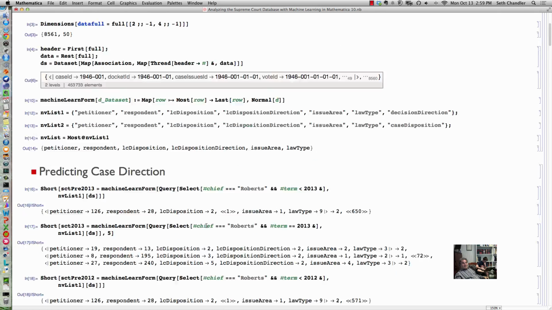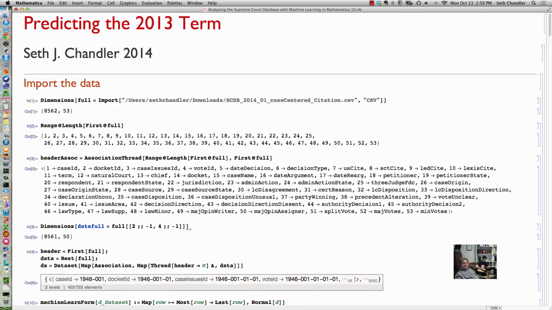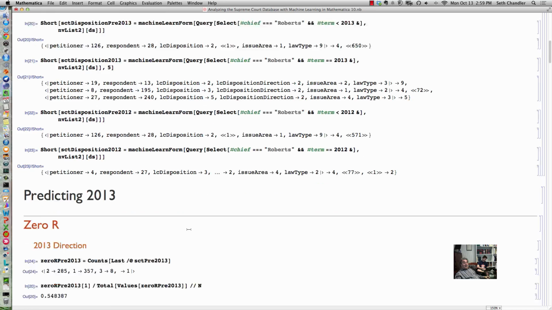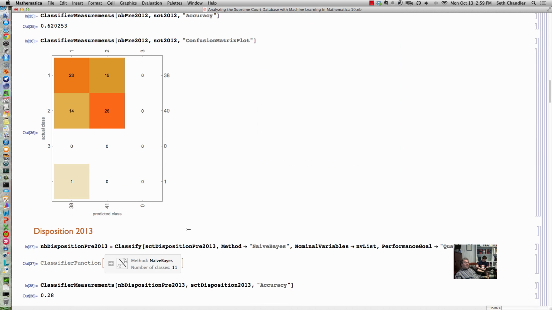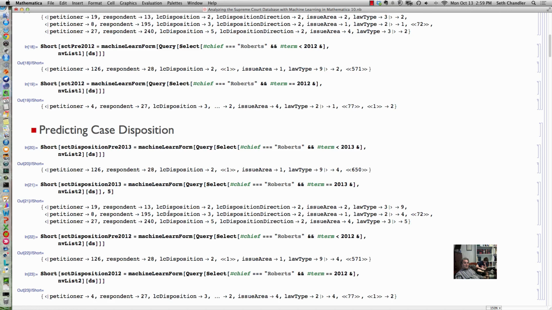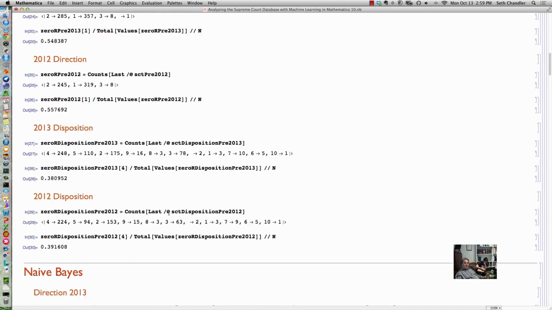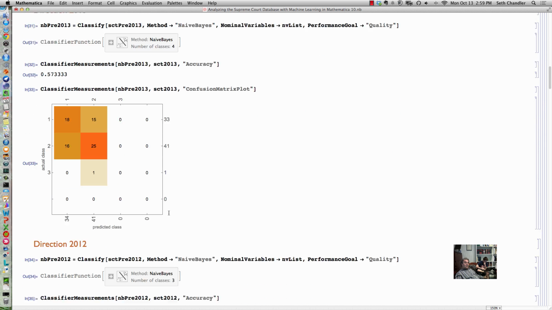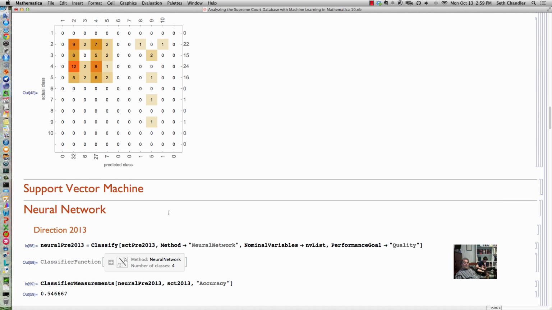So that's the Mathematica chunk. Anyone have questions on that? Oh, why didn't I show you support vector machines? Because this morning when I was running support vector machines, I kept crashing my machine, which it didn't do earlier, and so I think there may be an issue. When I did it the first time, I didn't do it this way with associations and data sets. I just did it the older way, and it seemed to work. And then I thought I would show you associations and data sets, and once I did that, support vector machine went crazy. As I recall, it didn't do much better than the other methods.